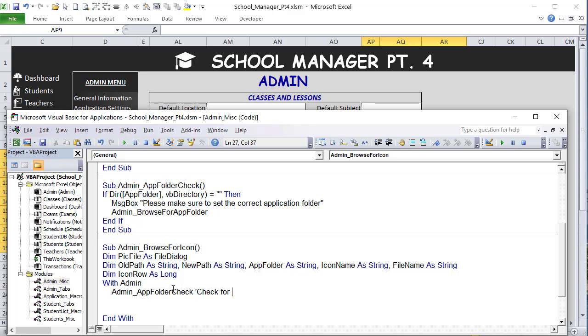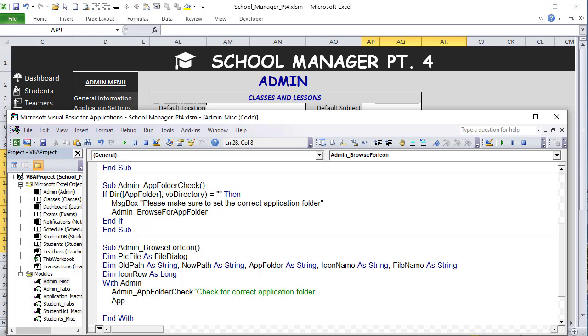Check for the correct application folder. Each user will have a different one, so we want to make sure that it is accurate. Another thing you can do is put a small text file in there and check whether that file exists, just to make absolutely sure, but that's enough for now. Okay, so what is the app folder?